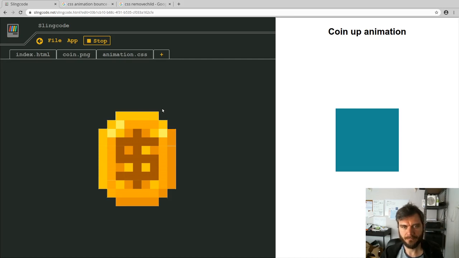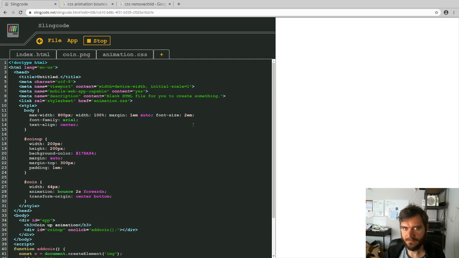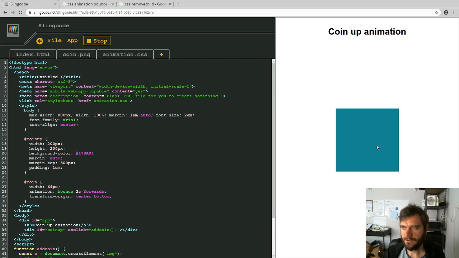Boom! Transparent. Now, when I save this and click, we now have a coin that doesn't have the white stuff around it. Done.